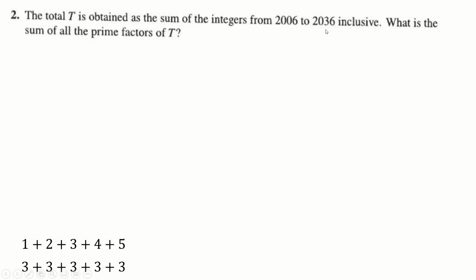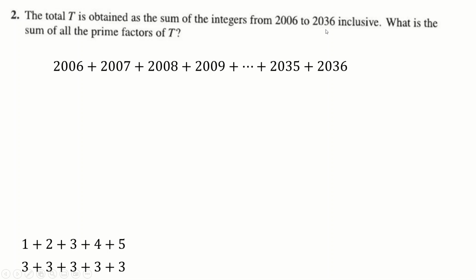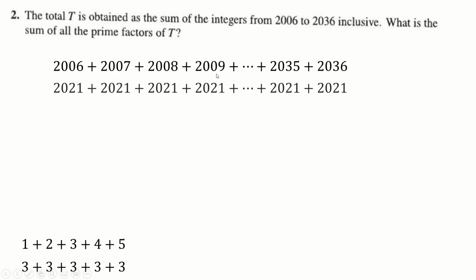So when I add up these numbers, I may as well just be adding up a lot of the means. As soon as I worked out what the mean of these numbers was, I knew I was getting this question right. Because the mean of these numbers is essentially the median as well, because when you have a list of numbers that just goes up by 1, the mean and the median are the same thing. The mean of these numbers is 2021. And you know that you're onto the right track because this is the 2021 challenge. So you know that you're doing something well here.